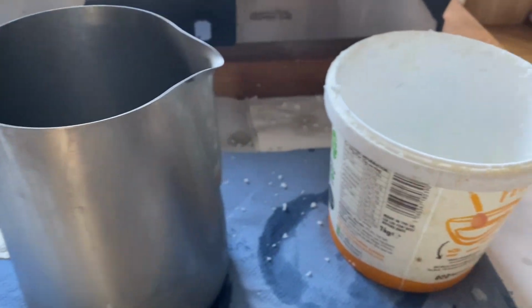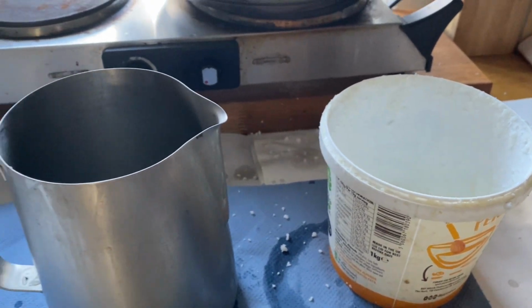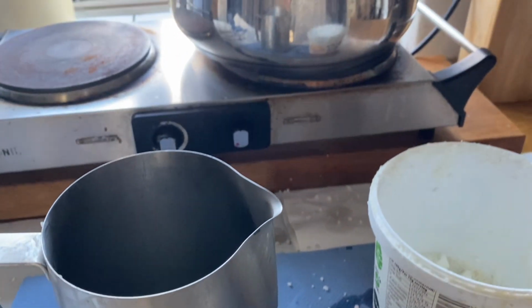So I just melt the wax in here. That's my little container. Get my wax in from the other room. I break it up and put it in, and as it melts, I put some more wax in the jug until it's full. So it's very, very cottage industry.